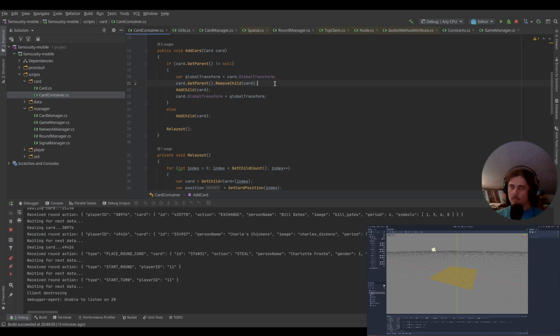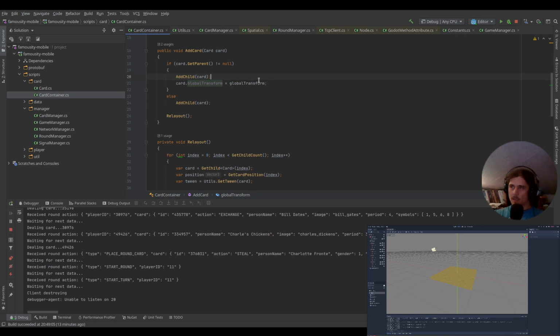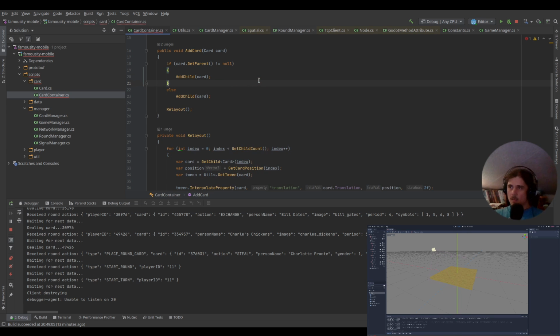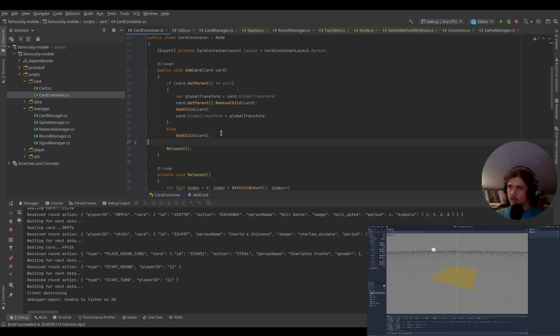So basically, the problem was that when we had it like this on Friday, we only had this part of the code. We were adding the child to the card container and relayouting it.